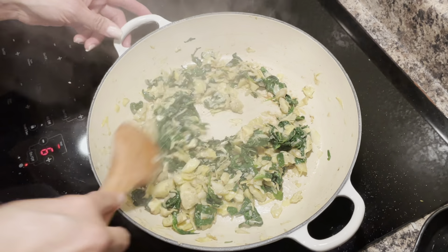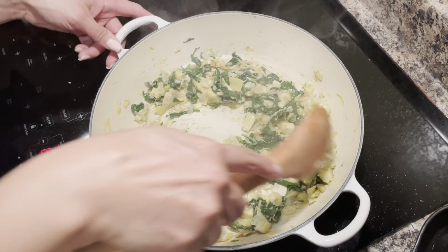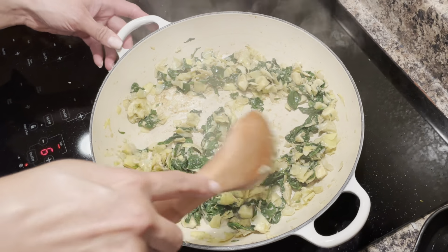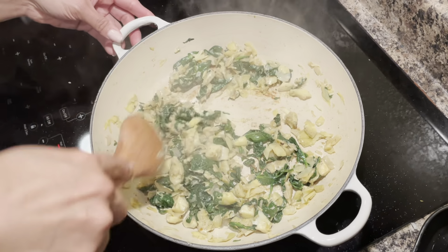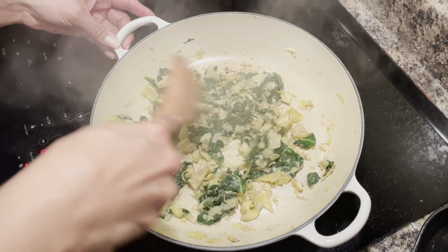Everything has cooked down nicely. I'm trying to get out a lot of the moisture. If I don't take the time to get the moisture out, then the mushrooms will become soggy. So I'm just cooking it down and scraping the pan, making sure I get all that good flavor up. And these look to be about ready, so I'm gonna go ahead and put them into a bowl and set them aside while I get the mushrooms ready.